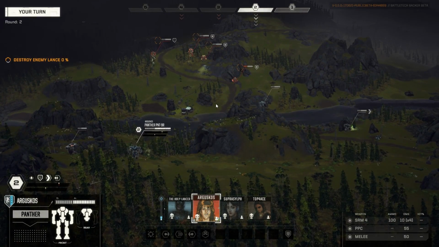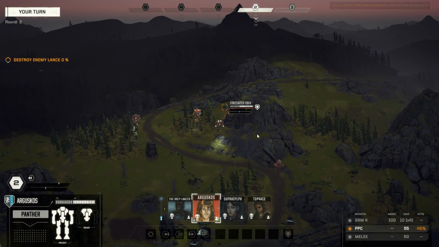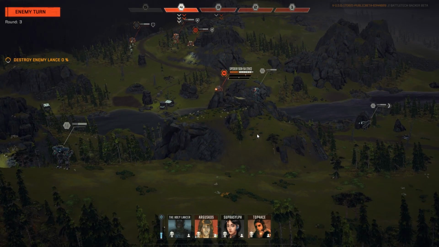And then we've got next turn to move our guys back into cover. I'm gonna make some trash. And that was a hit. And there's that bug I was talking about, where when you fire at really long ranges, sometimes it just doesn't show the projectile. Let's see what the Spider does.